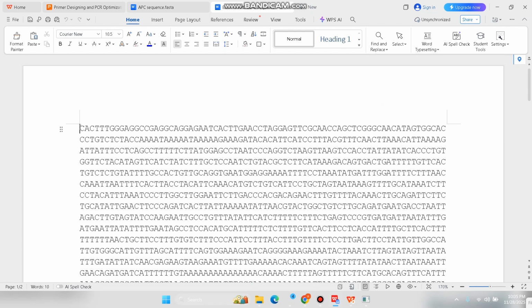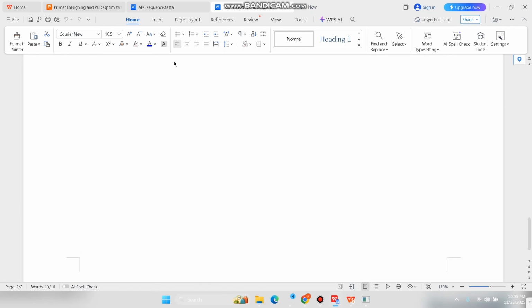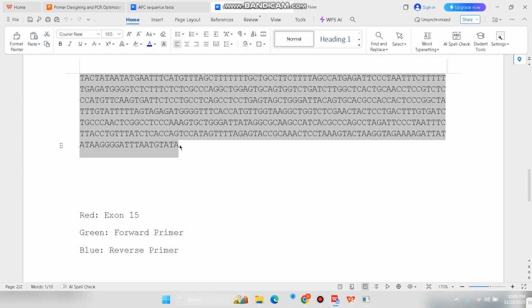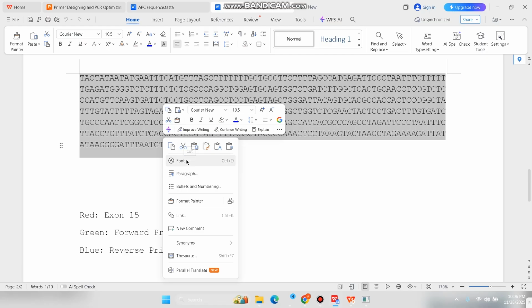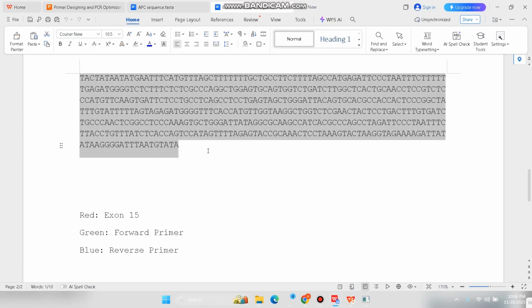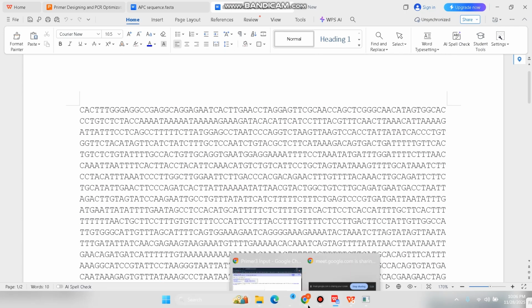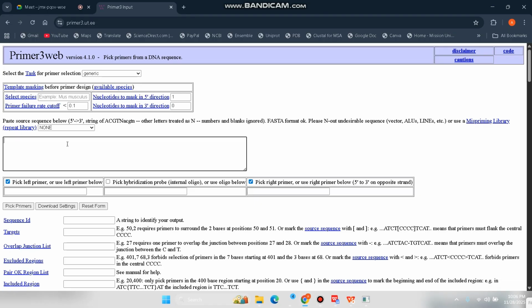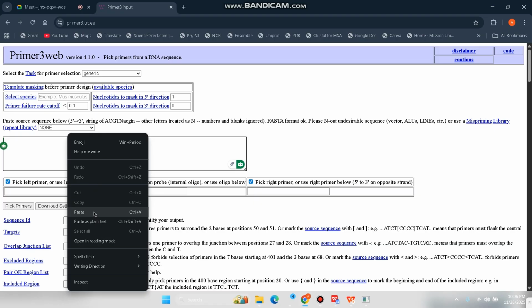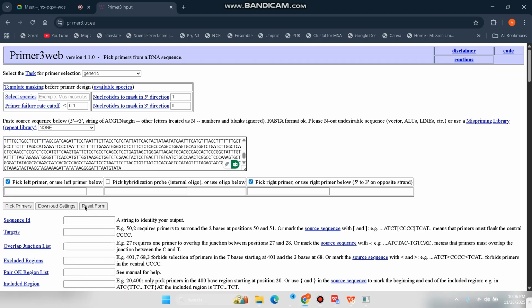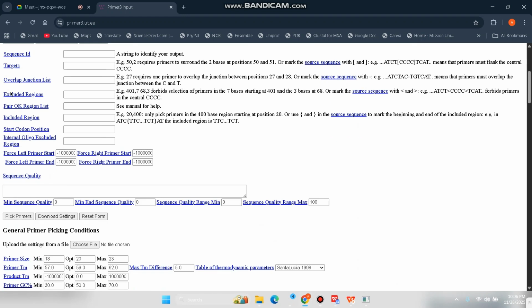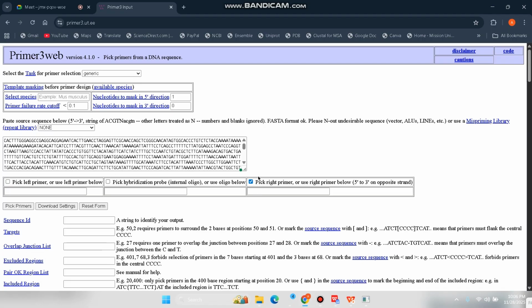I just copy the upper and lower parts of the sequence from your target sequence, and then paste it in Primer3. Check this one, not the middle one.